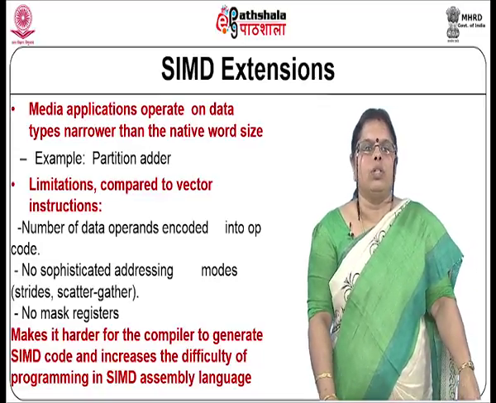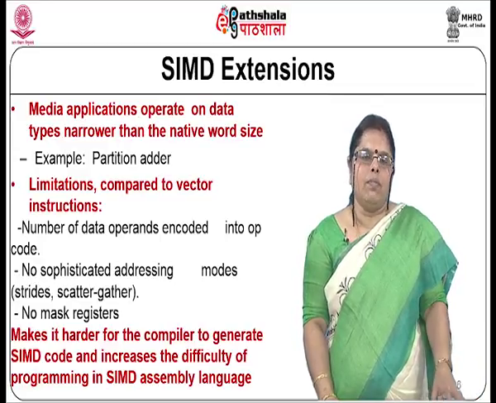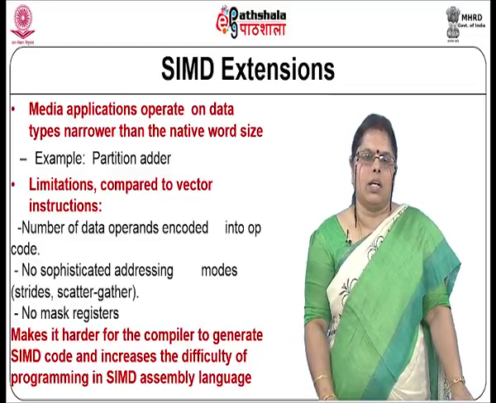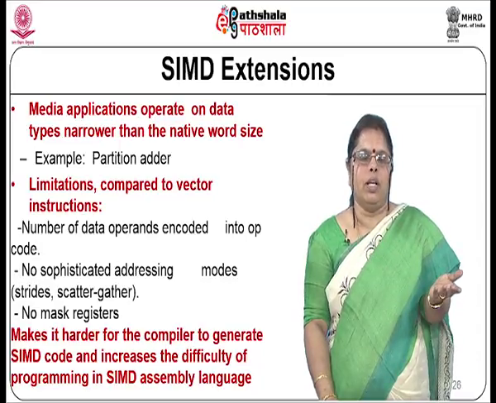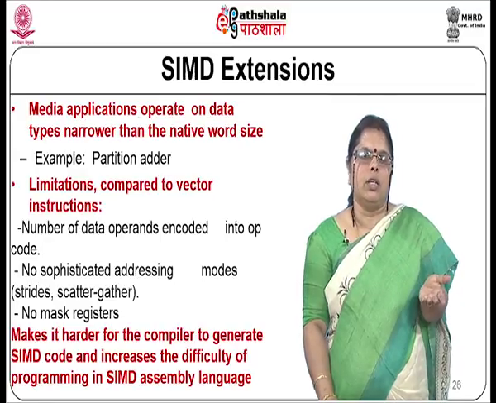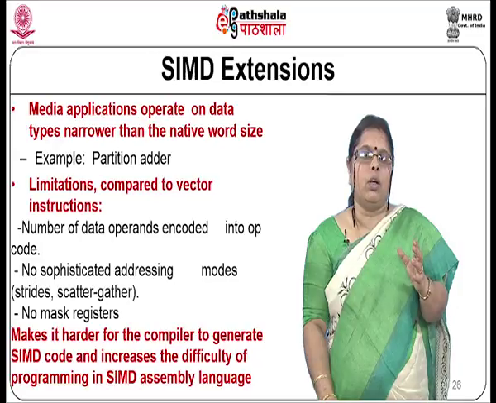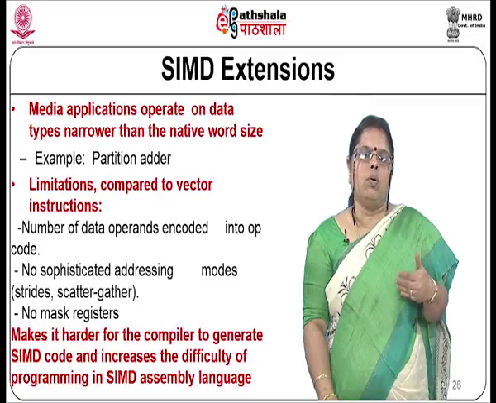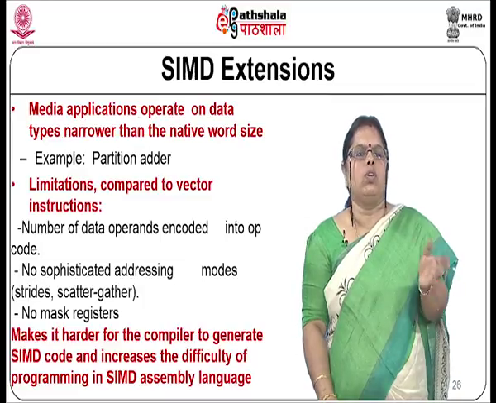So, the second way in which data level parallelism can be exploited is SIMD extensions. This is a very, very simple case. Our usual processor itself, with very little changes that can be brought into the processor like partitioning an adder, you can try to do SIMD extensions. The basic concept behind that is, when you look at a 64-bit processor, normally when you look at media operations, not all operations will have to be done on data which is of the native word size, not on 64-bit operands. Many a times media operations will have to work on say 8-bit operands or 16-bit operands or 32-bit operands.